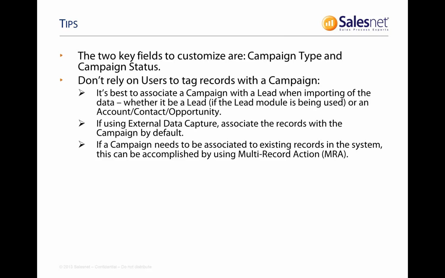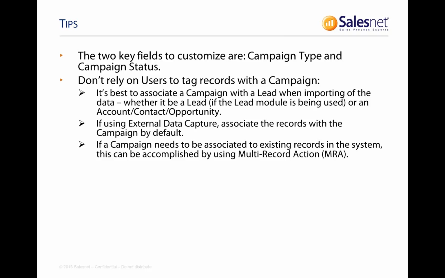And then we have the ability to associate campaigns via the multi-record action and reports. So let's say for some reason you couldn't get things linked to a campaign up front. You could go in at a later time, run a contact report, and if you can get the filtering right, you can associate contacts to a campaign en masse. Same thing with opportunities. If you could filter and get the report to produce a list of opportunities, you could turn around and tie a campaign to it automatically.